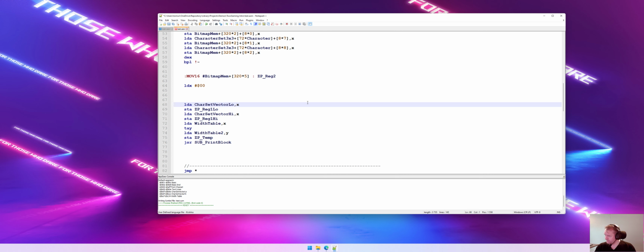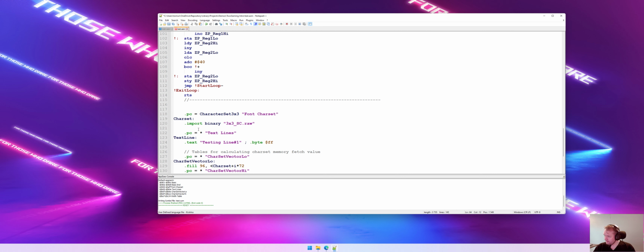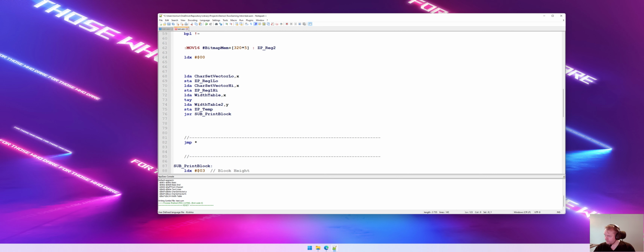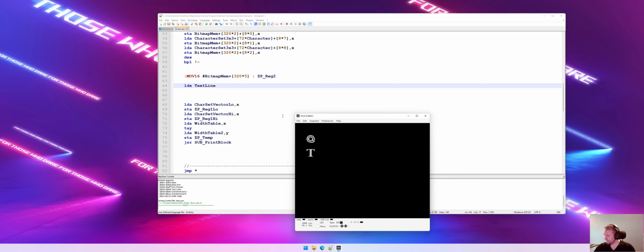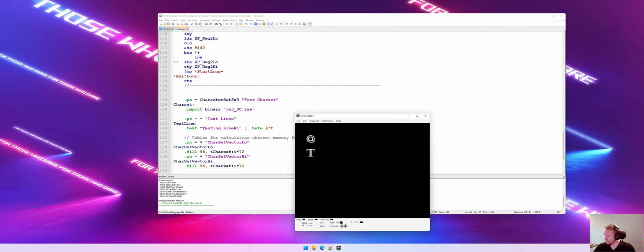And we will actually tell the X register to read from the text line. So I'll copy that up here, which means that when we run it now, it should display the first character, which is a T, the capital T there. So that looks to be okay.